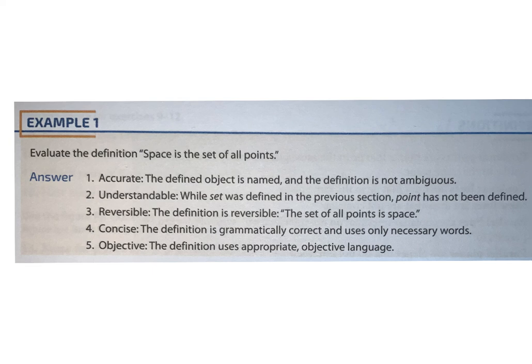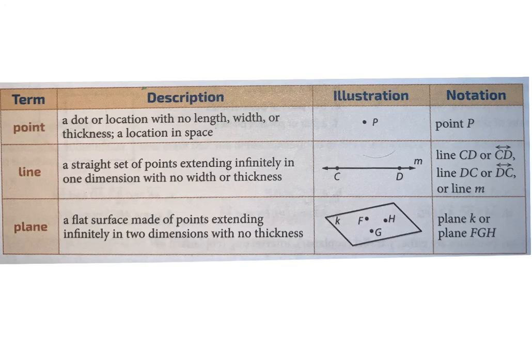But other than that, it meets 4 of the 5 qualifications. So had they defined point first, then this would be a perfect definition for space. And so that's what they do. They define some just basic terms in geometry. And we're actually going to watch a video in just a second from Math Antics, which is like really young and he's kind of goofy. But I like the 3-dimensional pieces that they put in it because you can actually visualize space when he does this.